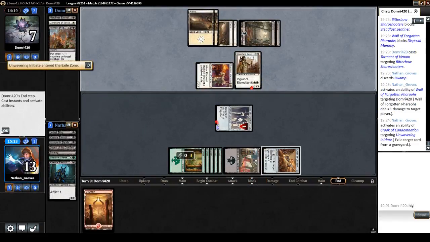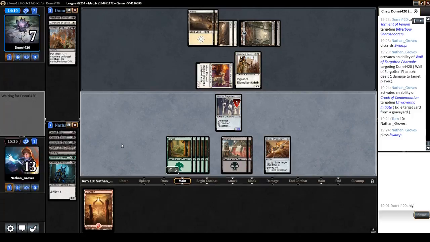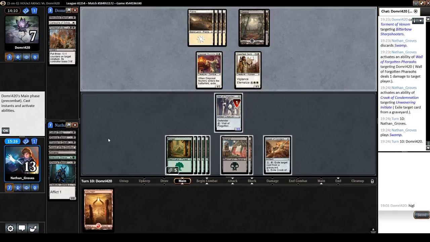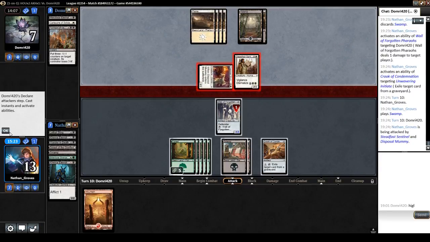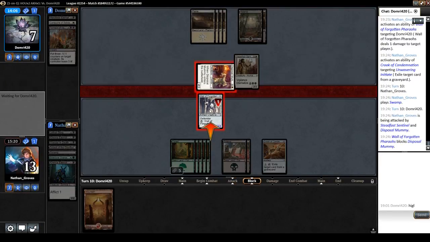Get rid of that guy. Another swamp. Awesome. Definitely can make it here now. I just need more lands. That's 5, 6, 7, 8, 9, 10 lands I've drawn. 10 lands. I have 7 left in my deck. Get another one. A wall would be fine. I'd be happy with that.